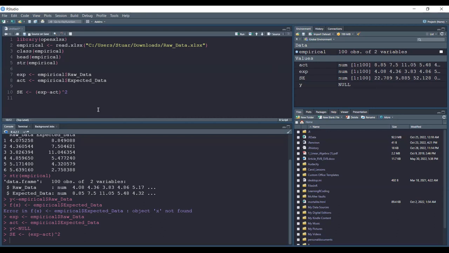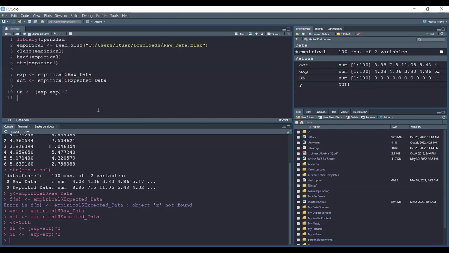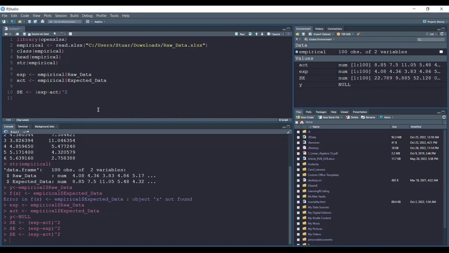What if I did expected minus expected? Surely we get zeros now. So that seems fine. That seems fine. And yet when I do this, we get 22.785. We'll get to the bottom of it. Not entirely sure what's wrong over there. If you think you've spotted why we're not getting the numbers I was expecting, do let me know, please.